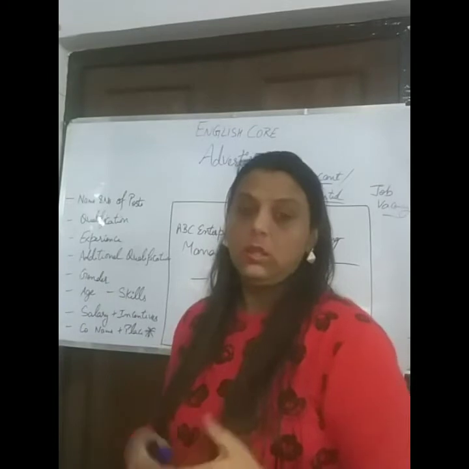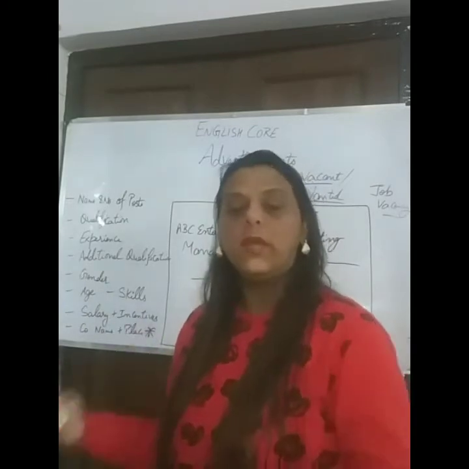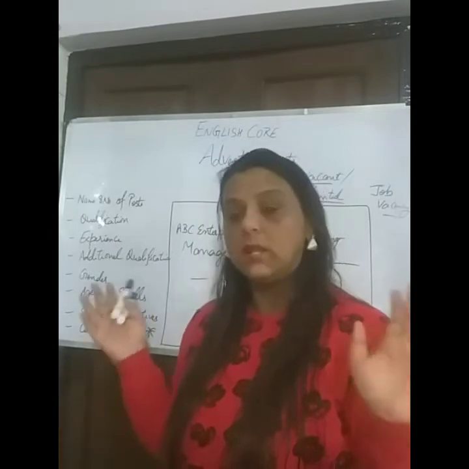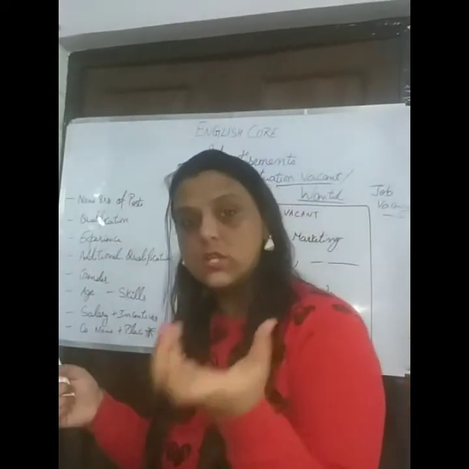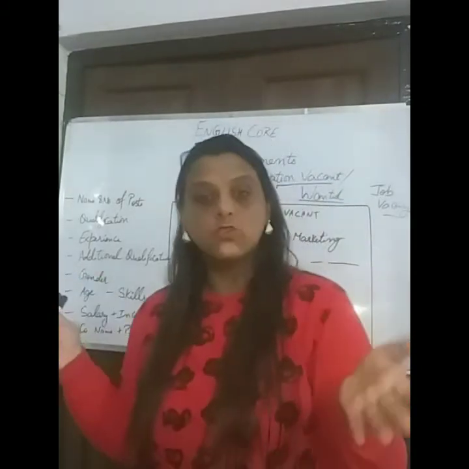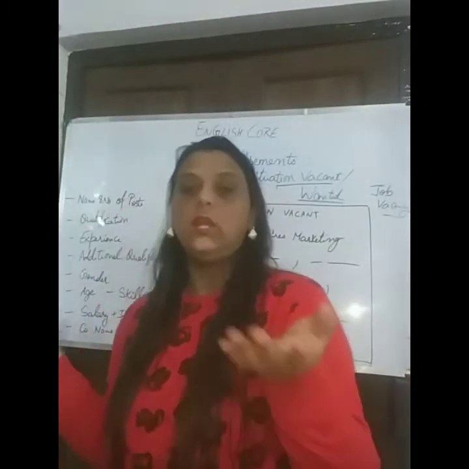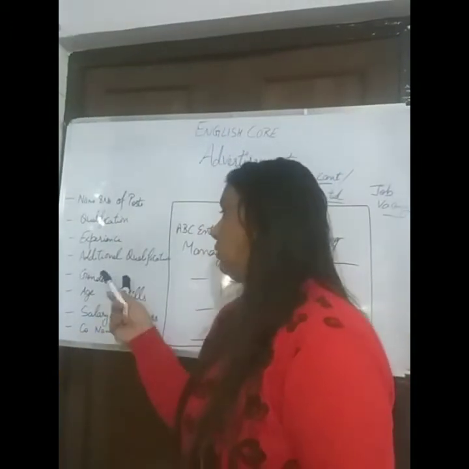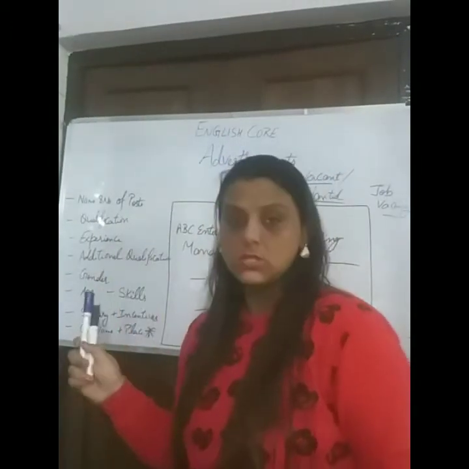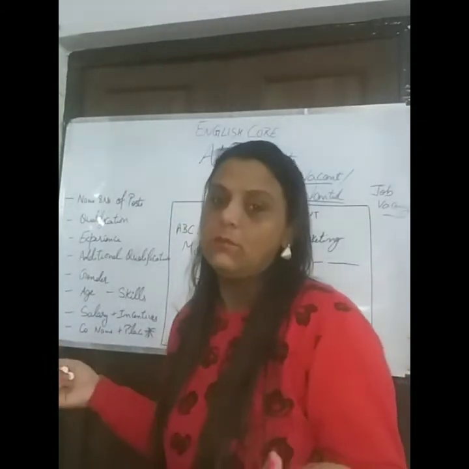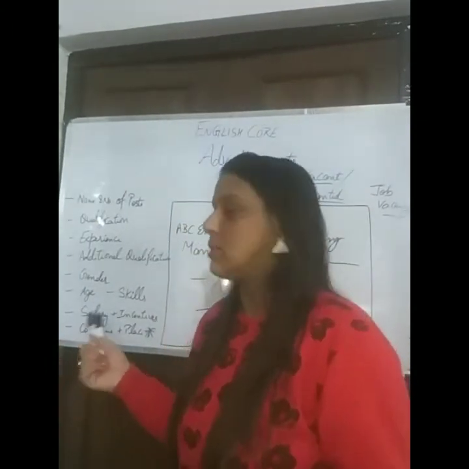Gender, like preferably male, female, or anyone can apply. If anyone can apply, then no need for writing male or female. But if you are specifically telling about any particular gender, then you need to write it. Age, obviously any age group is required, like 20 to 30 years, 40 years above, whatever you need to specify. This should be in coordination with the experience also. If you require 10, 12 years of experience, obviously you can't write down the age of 20 or 24.